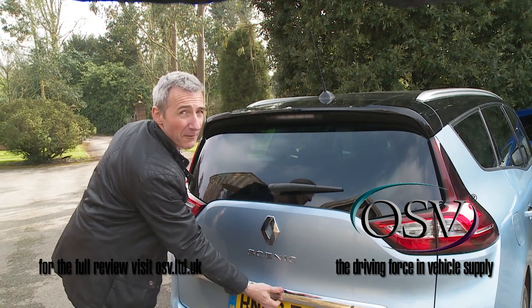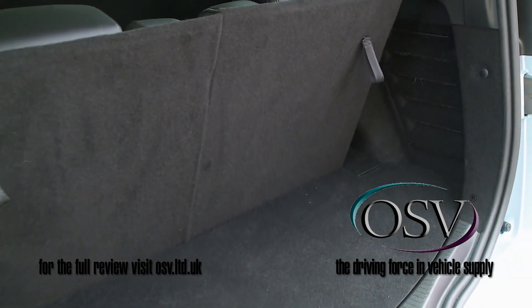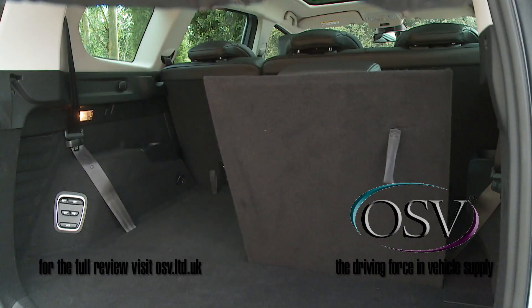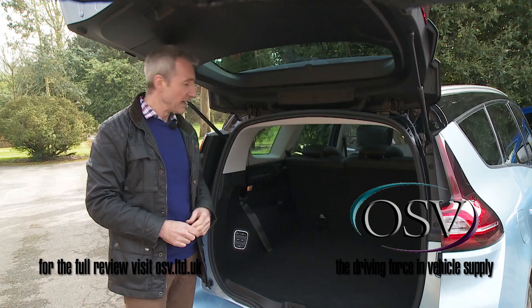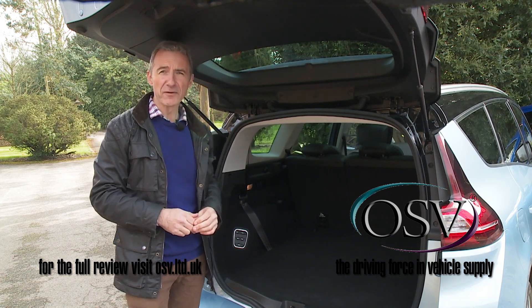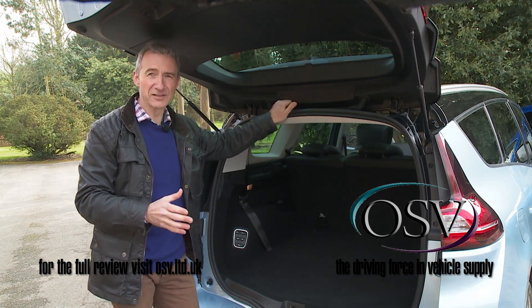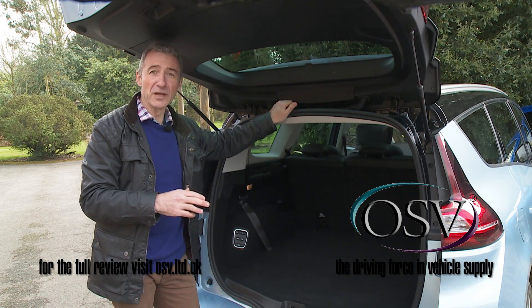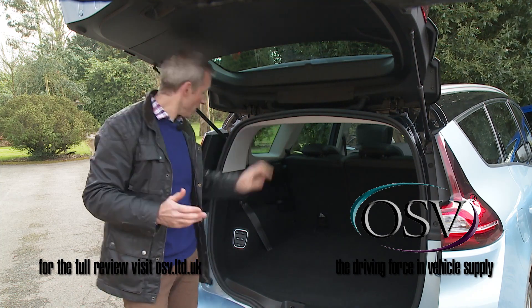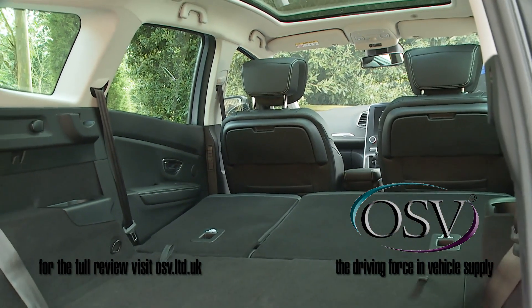Time to check out the boot. There's a 233-litre space provided with all three seating rows in place, which is pretty good by class standards. If you flatten the rearmost seats using the one-touch electric folding mechanism, a 596-litre luggage area is revealed — a little more than the previous generation model could offer. But with that car you did have the option of three individual middle row chairs that could be folded, tumble forward, or even taken out completely. With this Mark III Grand Scenic there's none of that, just a conventional bench which folds forward to free up 1,737 litres of carriage capacity.